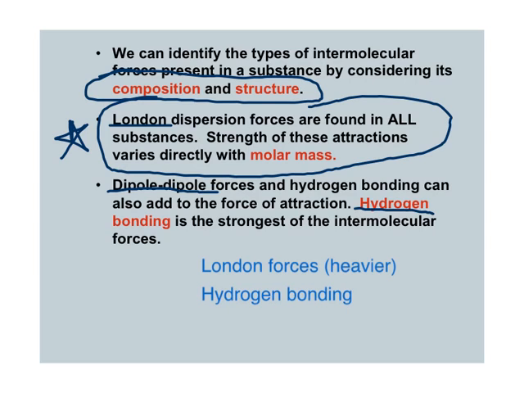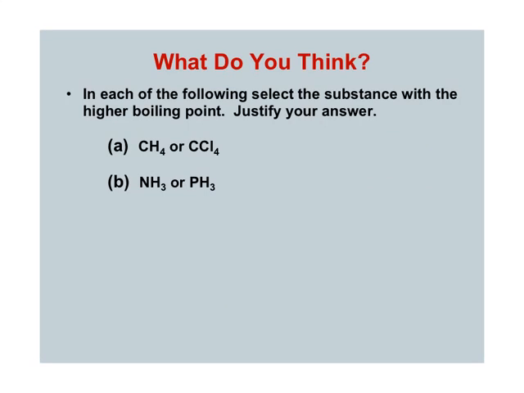All right. We're going to practice one on the next page. Here's an example of what you would be asked, and you want to determine which of these, out of A and B, which of those two have the higher boiling point. Well, if you look at the top one, CH4 is tetrahedral, which, don't stress dramatically over that one, but that's not going to be polar at all, nor is CCl4 because of the shape. Neither of these are going to have hydrogen bonding because carbon is not a very electronegative atom. It's not nitrogen, oxygen, or fluorine. So we're going to go based on molar mass here.